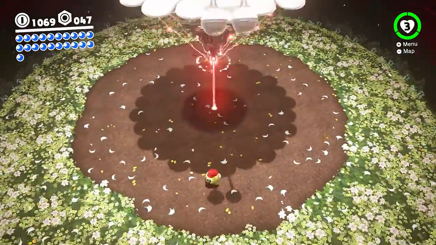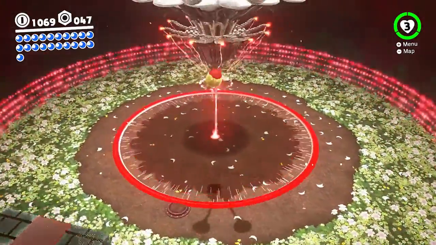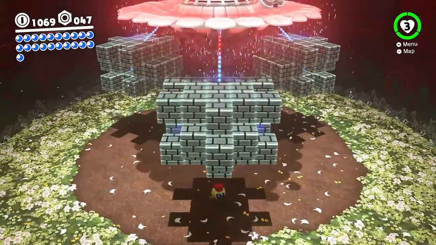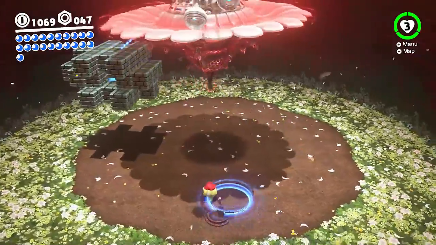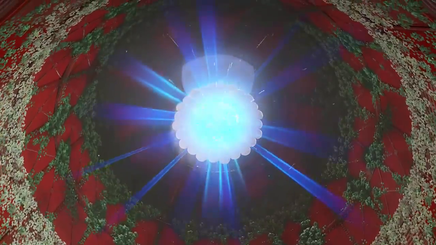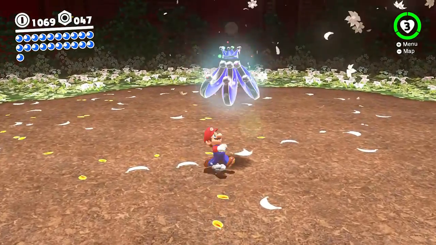Just like that. Oh god, that's so many! Okay. Oh yeah! There we go! And then hit him again! And just like that, the flower UFO is defeated. Well, that gives us another triple boon. So let's get it.